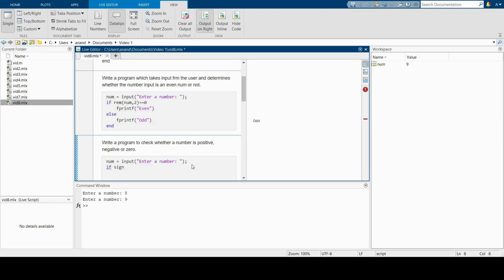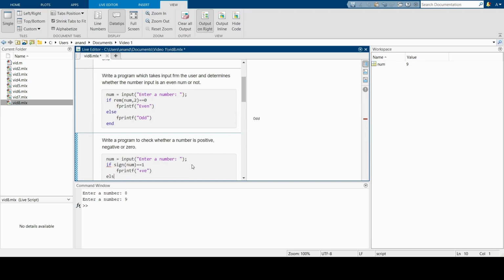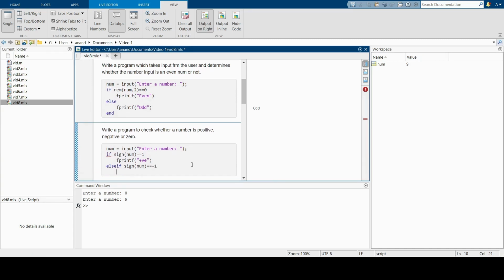So if the sign, we had already seen the sign function in the first video. So if the sign of the number, if this sign function returns 1, then our number will be positive. Now, else if the function returns the value -1, then the number would be negative.